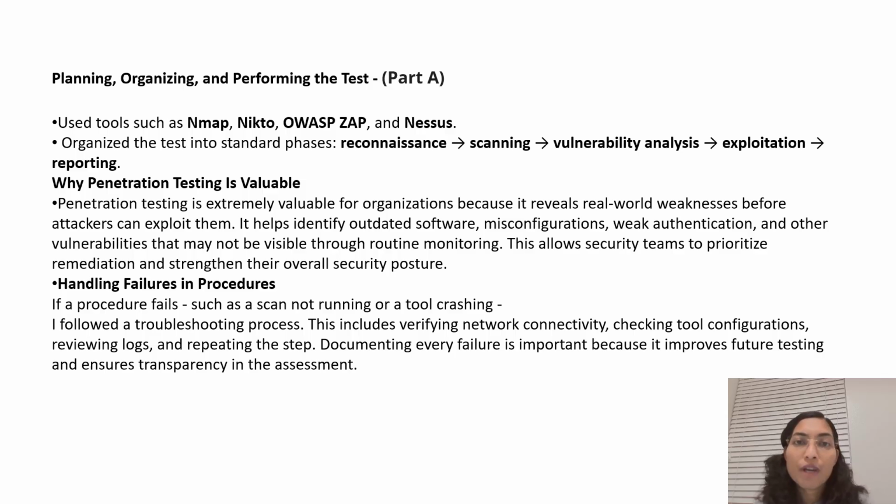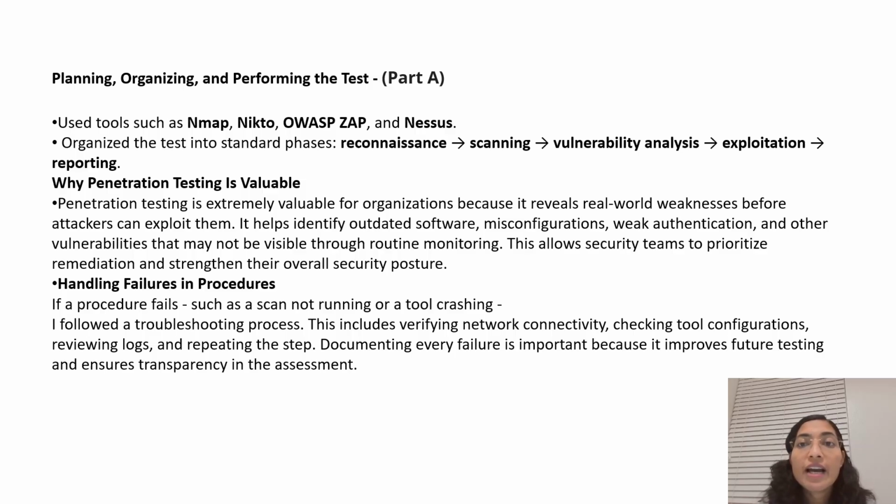If a procedure fails, such as a scan not running or a tool crashing, I followed a structured troubleshooting process. I began by verifying network connectivity, confirming the correct target IP, and checking tool configurations. Then I reviewed logs and error messages to identify the cause and repeated the step to validate the fix.